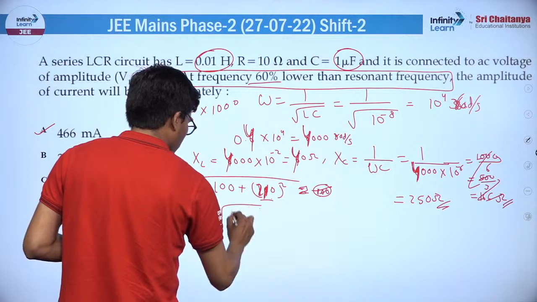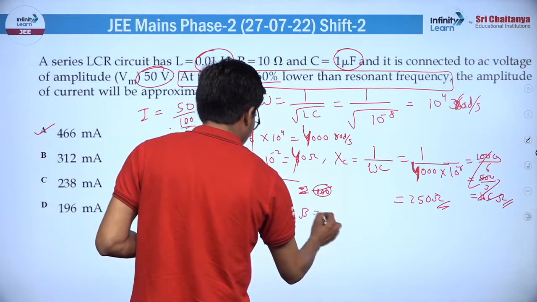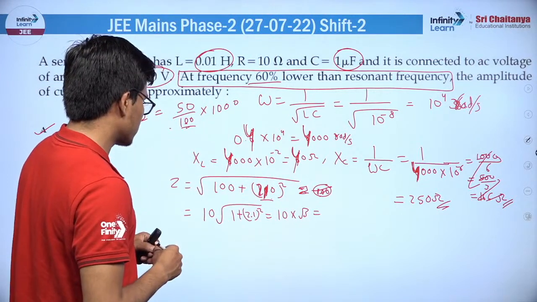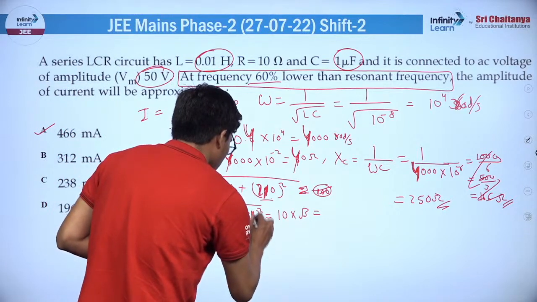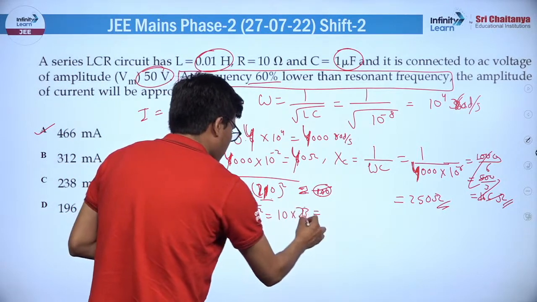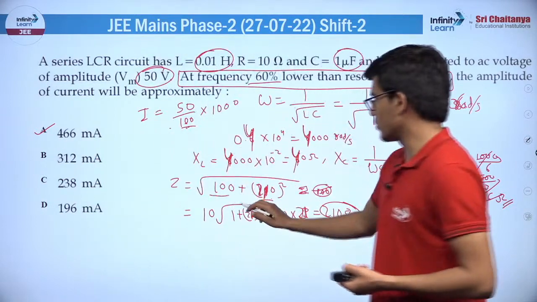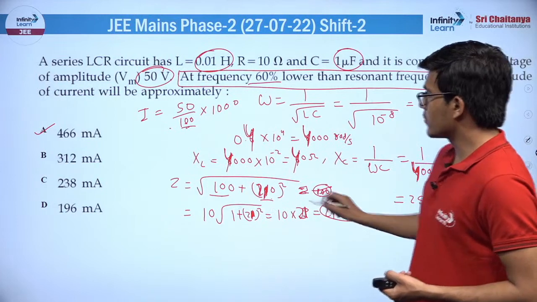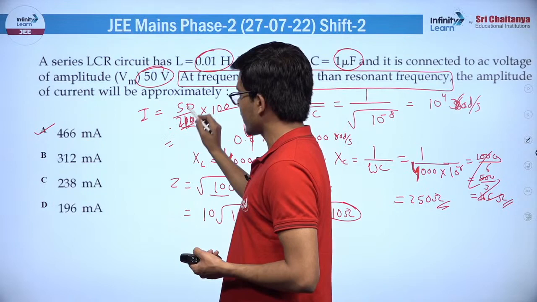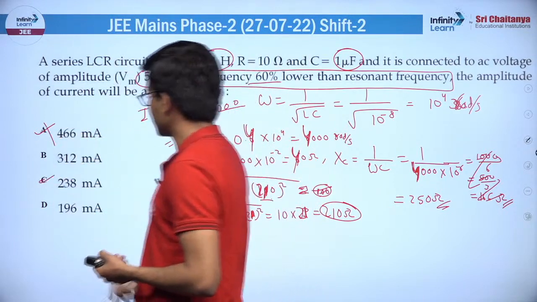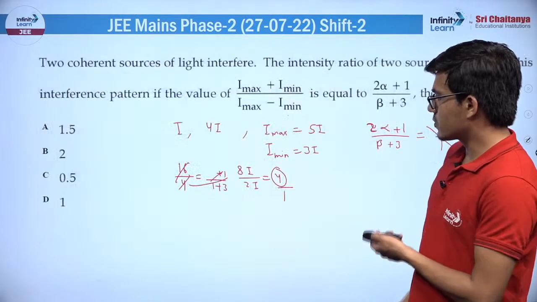You can take 10, 1 plus 2.1 whole square, so 10 into root 5 is there. If you are taking 100 as LCM, it will be 21, and its square is approximately 21 only, so it will come to 210 only. Okay, no effect will be there from this 100. So if you divide this 50 by 210 and multiply, you will actually have 238 ampere current. Okay, 21 2s are 42. And in this question everything was right.